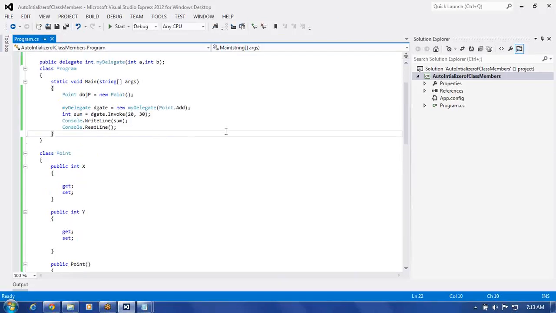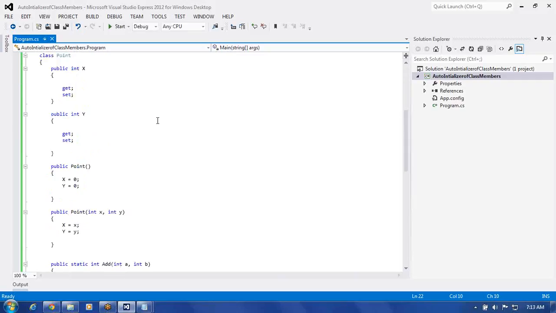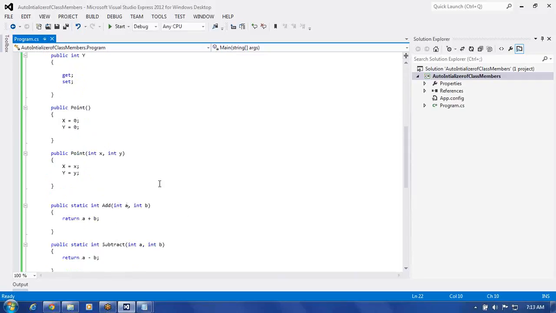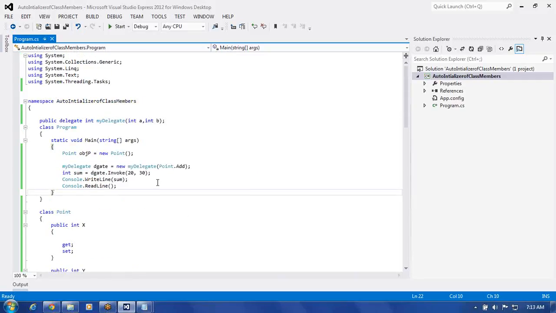Now we created a delegate, and with that we are referring to the Add method. Instead of using it with Point, we can indirectly access the Add method here. We declared a delegate here. Delegate, as I told you, is something like a class only, but this can refer to a single method. So it is going to refer to a method here. We wrote it like this. This is called a single cast delegate.